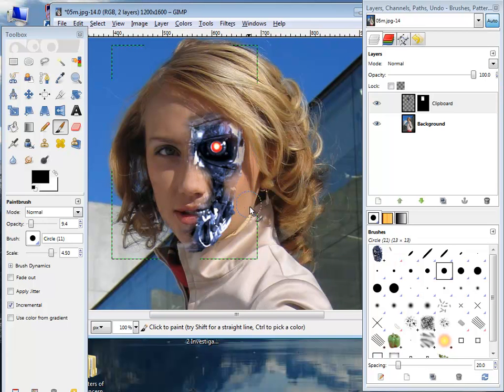So I'm just going to play around with it, get to some stage that I like it. And because it's a mask and I'm not deleting it, I can actually just swap to white and paint bits back in that I want. So maybe I want an eye back in there. Yeah, that'll do. And there you go. That's how I did the Terminator.